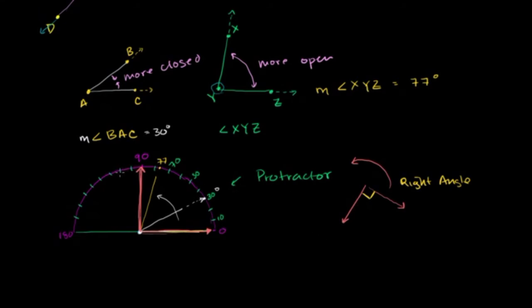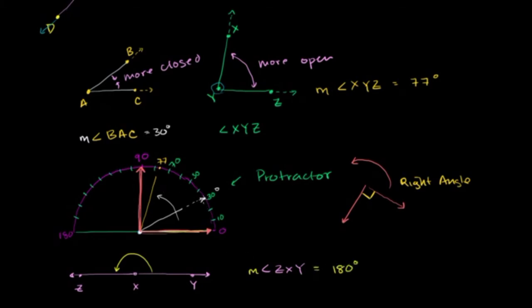And then as you go even wider, you get wider and wider until you get all the way to an angle that looks like this. So you could imagine an angle where the two rays in that angle form a line. Let's say this is point X, this is point Y, and this is point Z. You could call this angle ZXY, but it's really so open that it's formed an actual line here. Z, X, and Y are collinear. And what we have right over here is a 180-degree angle. Or we should say the measure of angle ZXY is 180 degrees.